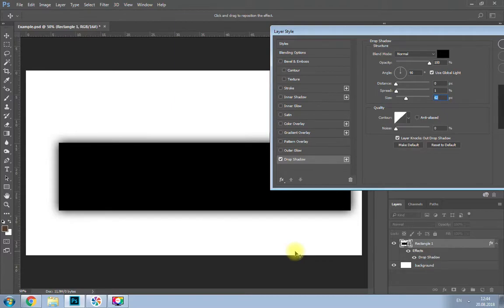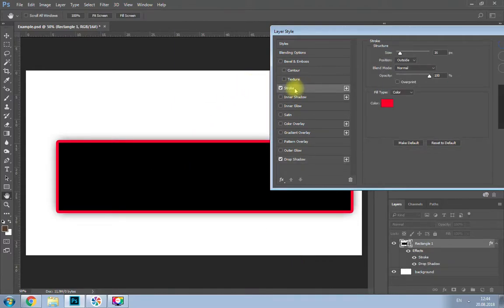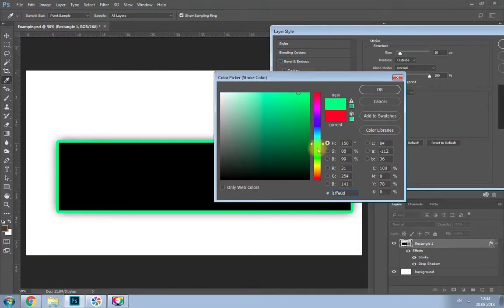We can add a stroke. What is stroke? Stroke is basically like a little outline that goes around any object. So we can change the color. Let's make it, I don't know, green.